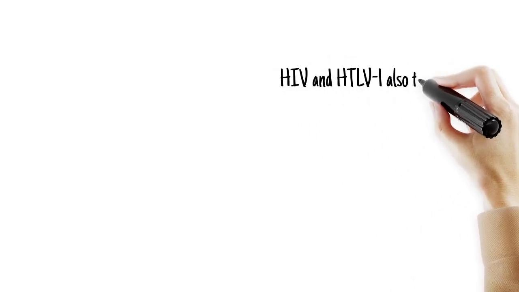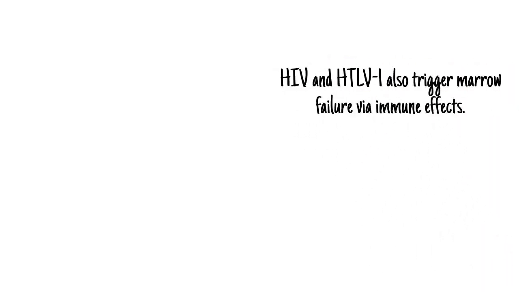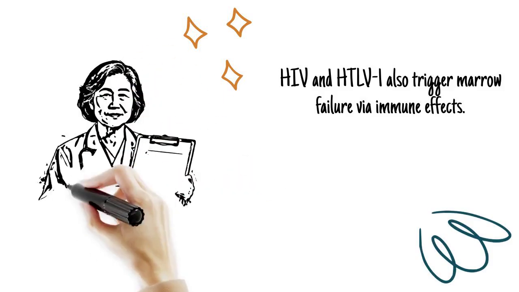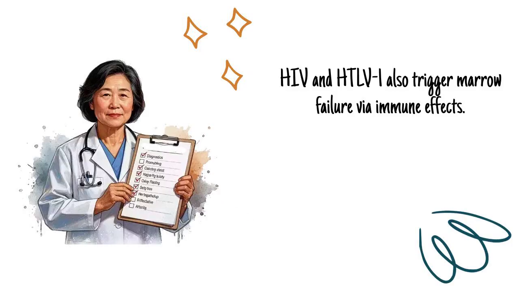HIV and HTLV1 are documented as triggers for marrow failure via immune dysregulation or increased susceptibility to other marrow-suppressing infections. Parvovirus B19 primarily causes transient aplastic crisis or pure red cell aplasia in patients with underlying hemolytic disorders or immunodeficiency. Chronic infection leads to severe anemia due to direct RBC precursor destruction, but classic AA with pancytopenia is exceptionally rare.